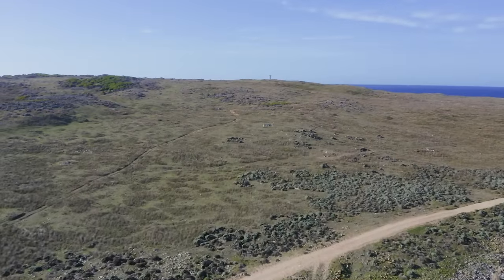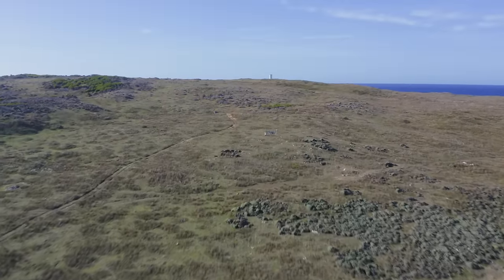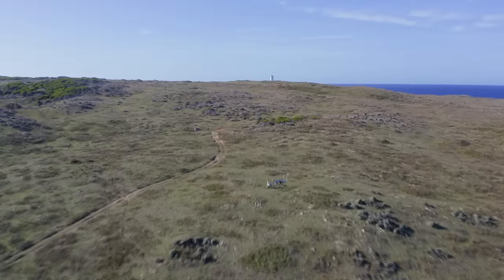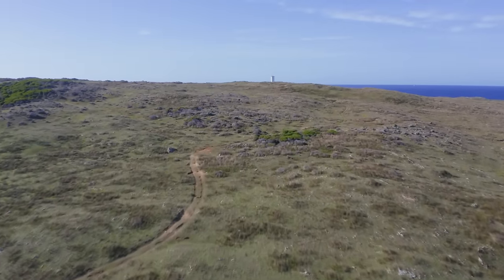Now let's talk about the gold. It was first discovered on the northernmost tip of the island. This isn't surprising as the ancient granite has been exposed in a good section of it. This is the bedrock layer, so any eroded gold would sit right on top of this granitic layer. And indeed, that was the case.